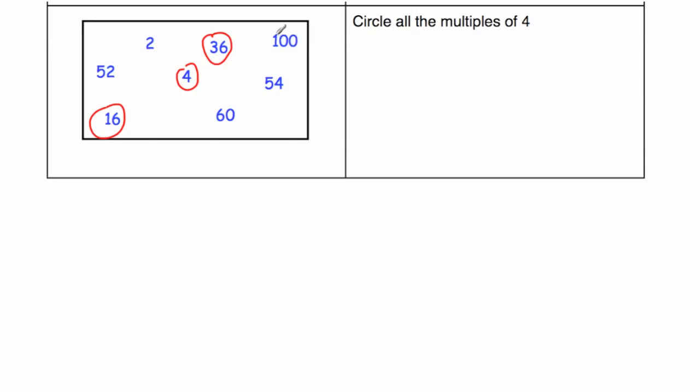So let's start off with 100. To see if 100 is a multiple of 4, let's half it and half it again. Half of it is 50, and half of that is 25, and that's a whole number, so I'm going to circle it. Next, 54. Half of 54 is 27, and half of that is an odd number, so if we're halving that, it's going to give us something point 5. It's actually going to be 13.5, so that means that it's not a multiple of 4, it's not a whole number. Next one, 60, let's half it, that's 30, and half it again is 15, that's a whole number, so that means that 60 is a multiple of 4. 52, let's half it, that's 26, and half of that is 13, so that is a multiple of 4, and obviously 2 is not, and that's it.